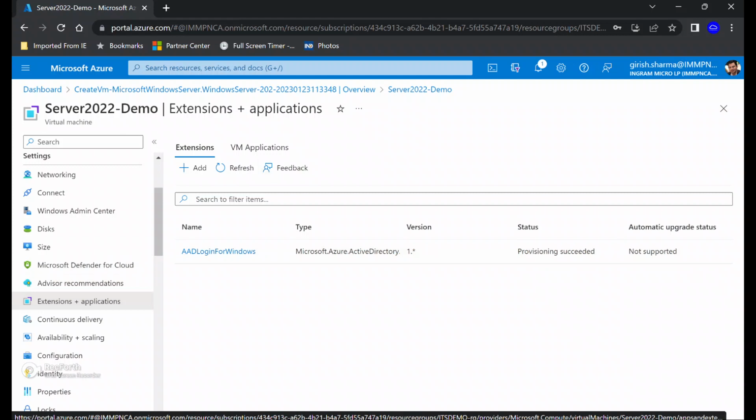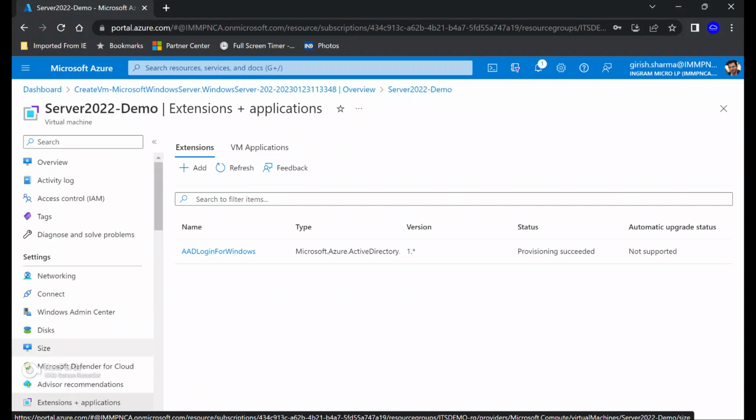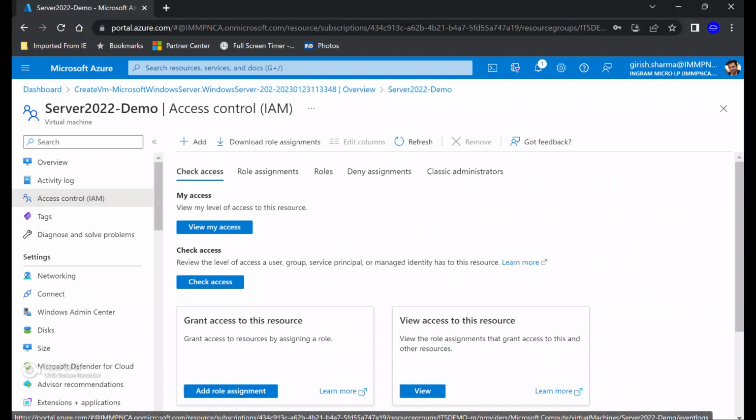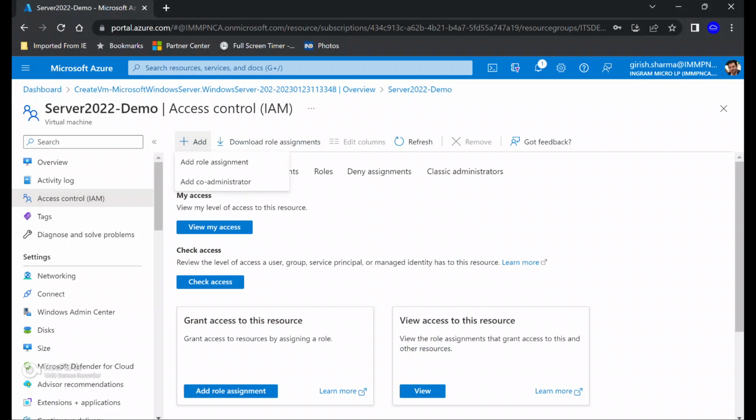And if I go under settings, I see this extension option. You can see that as part of the deployment, because we checked that box for Azure AD credential, this got deployed. And by the way, this can be done either through the Azure portal, the way I'm showing you, or through the command line interface. So for that, let me go now to the access control IAM.